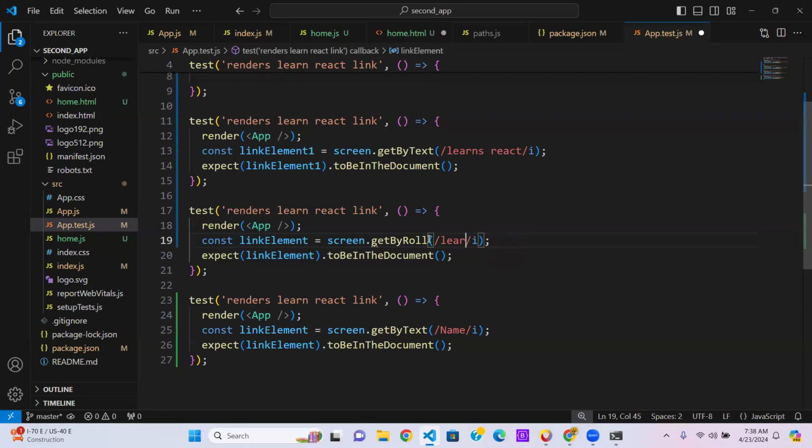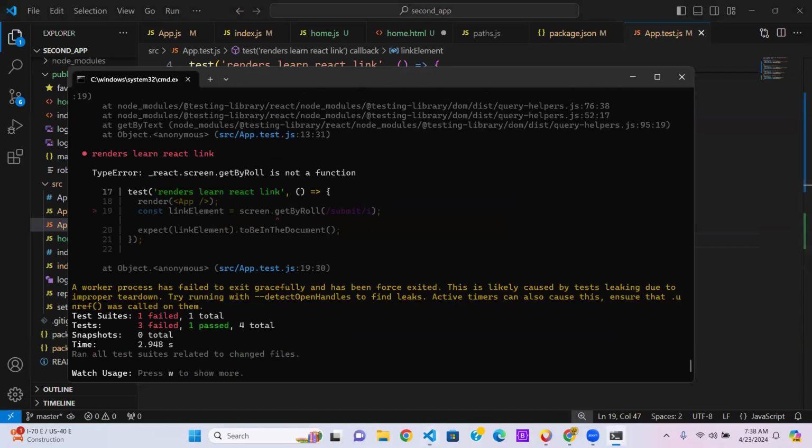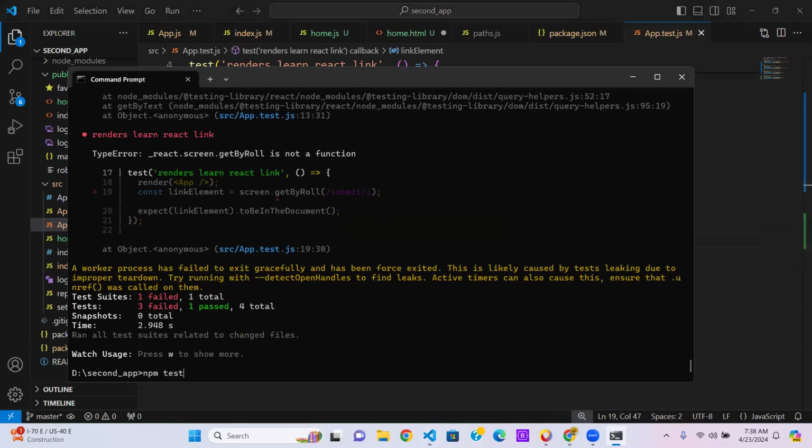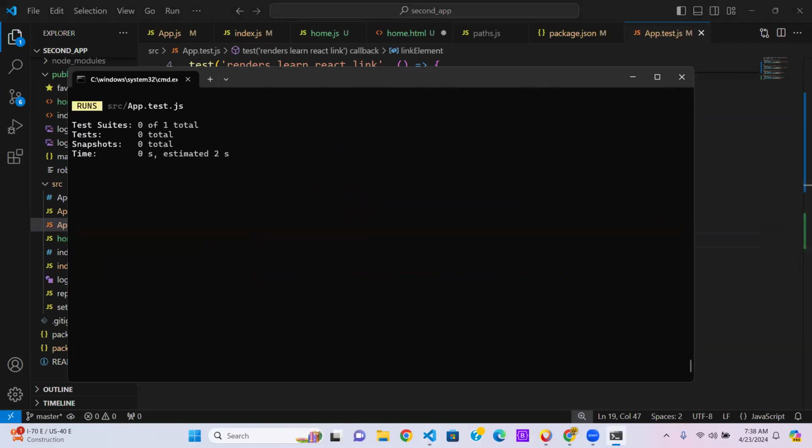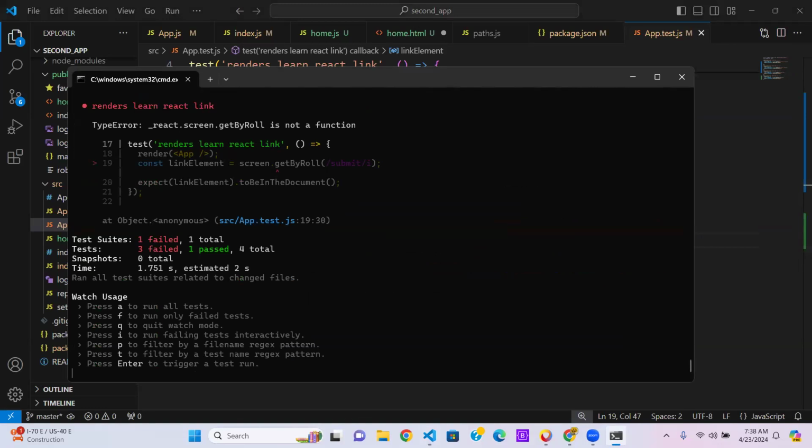Remove all that and put submit. Okay, try to run this now. See how this works. Save and try to run. One test case is passed. Total 4.